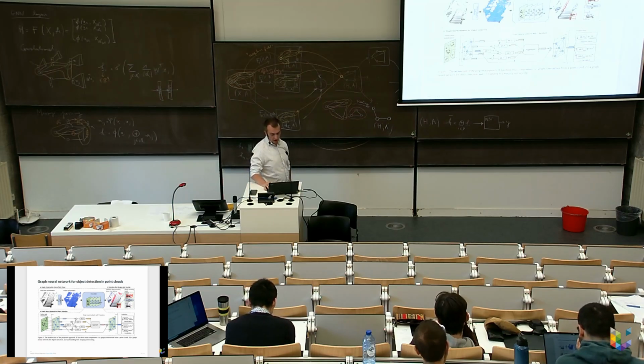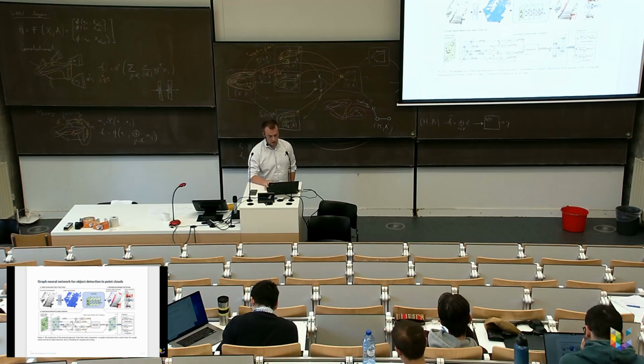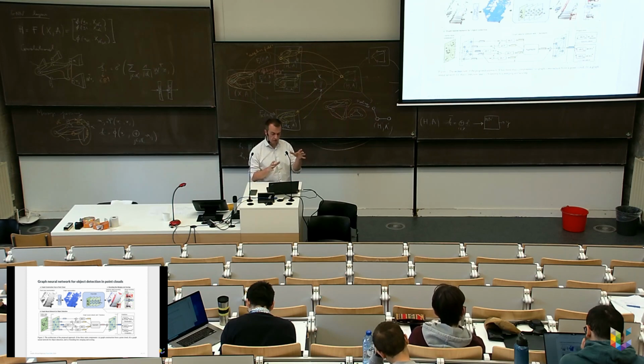Another example, this time in computer vision. So when we talked in lecture 6 about computer vision tasks, one of the tasks was to do detection in images. So where we wanted to locate objects in the form of bounding boxes that would be as tight as possible around the object that we wanted to detect.